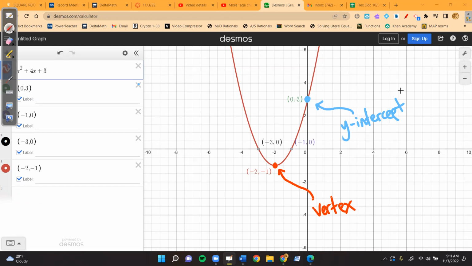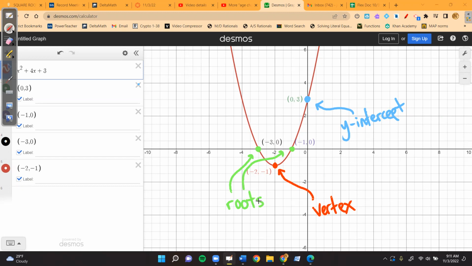So far we've talked about the vertex and we've talked about the y-intercept. There are two other interesting points always, and I'm going to highlight them with some green for you. What's interesting about those two green points? They're on the x-axis, and they are called x-intercepts for the record. So I'm going to make a little note here to these two points right here. They're obviously called x-intercepts. You will also see them referred to as the roots.